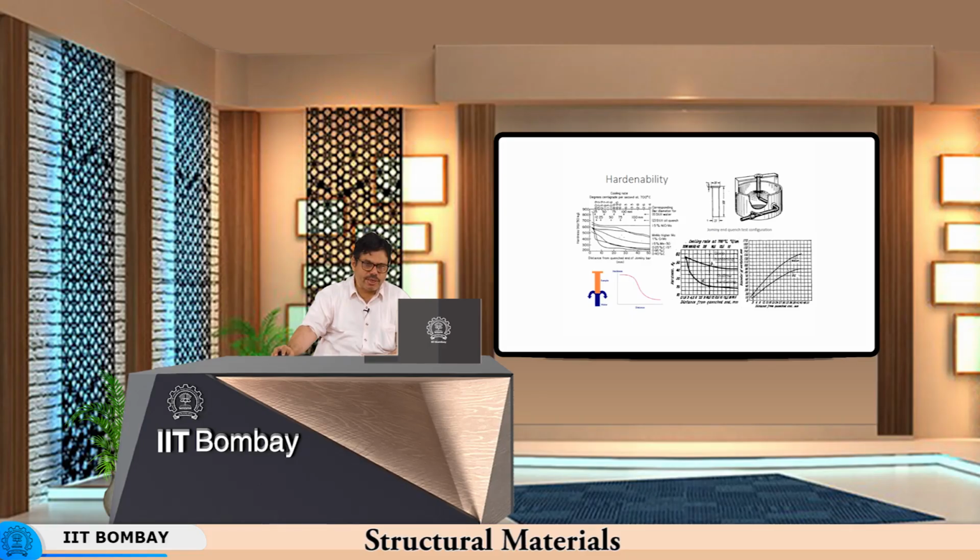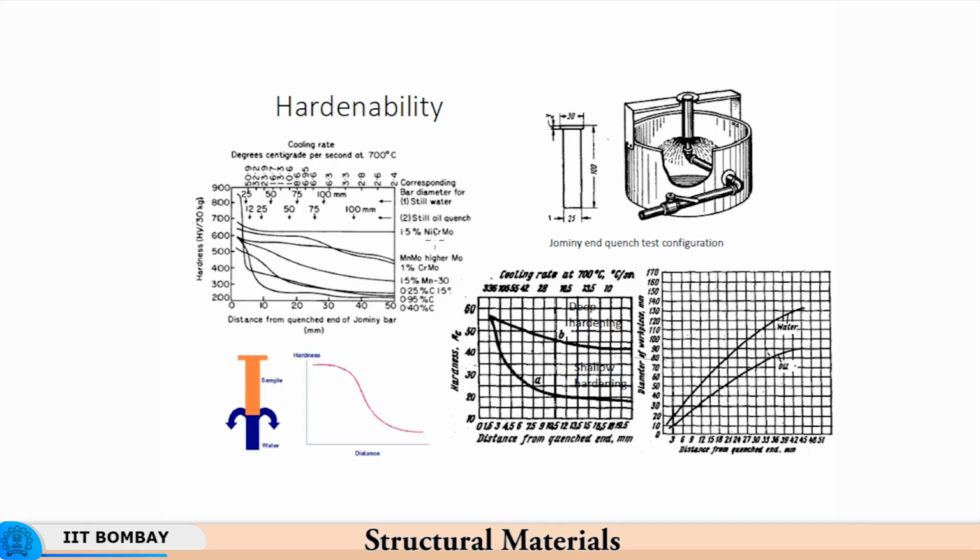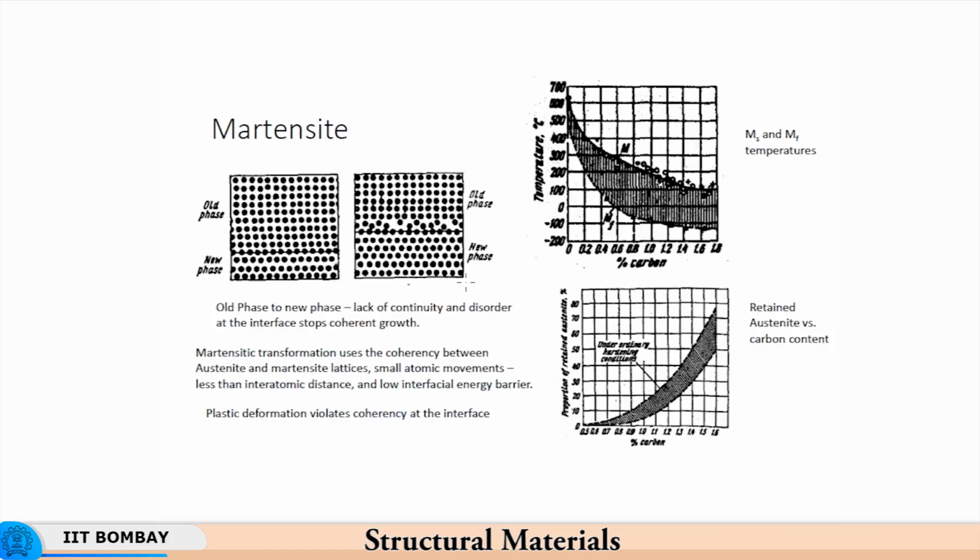For instance, with higher alloying content you can have deeper hardening, meaning hardening can take place much better from this end to the other end. Whereas, if you have just surface hardening, then hardening will just take place over a very short distance from this rapidly cooled end. So, we have seen how martensite is formed. Martensite is basically a body centered tetragonal phase in steels. So, you have martensite start and martensite finish temperatures which are very important.